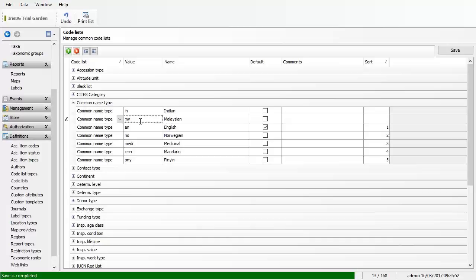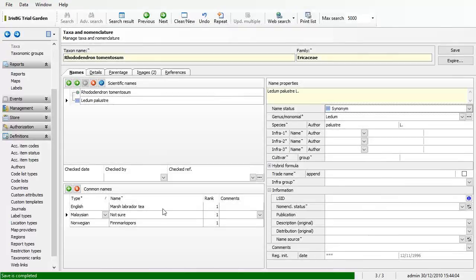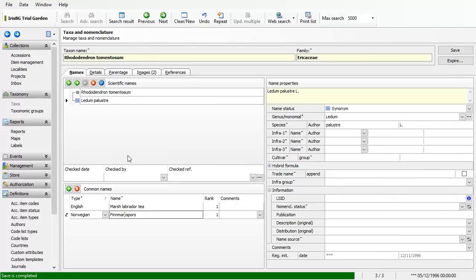So it will appear in the Taxon. So if you now go back to the Taxon screen, you should then be able to add a new common name by clicking the green button.